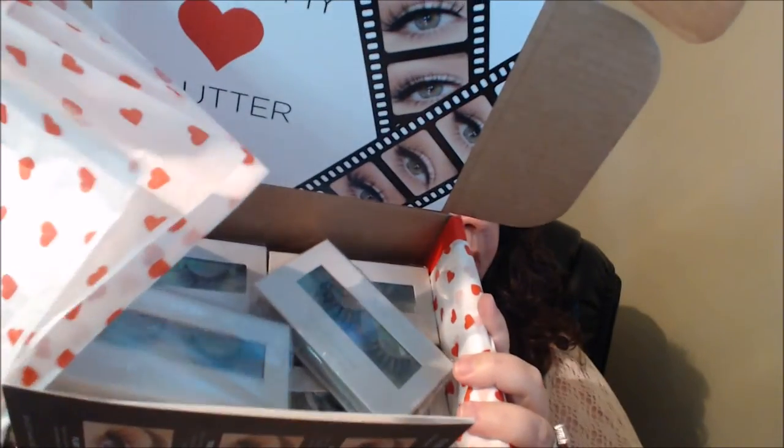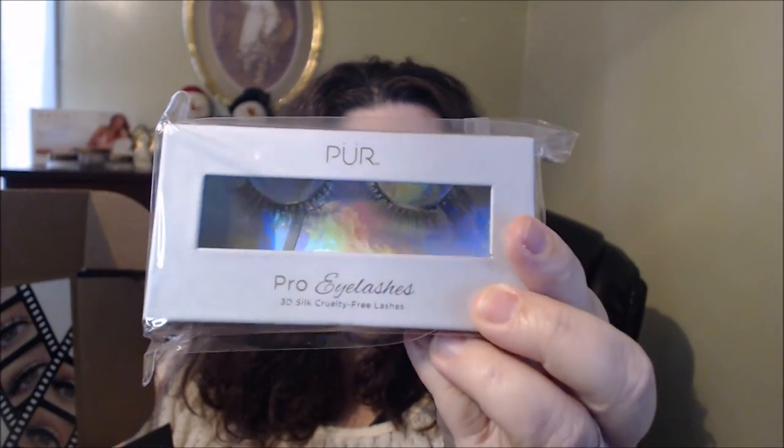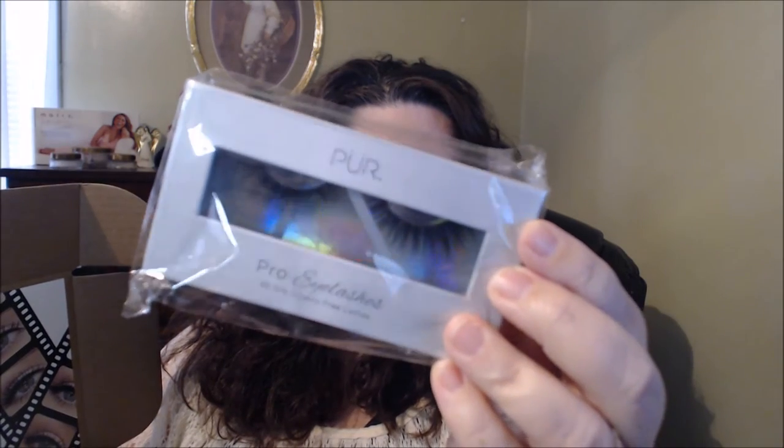And then the other thing is, I have a surprise from PUR Cosmetics. They sent me some of their eyelashes. They've got eyelashes now, which I didn't even know. They gave me a whole bunch of their eyelashes in there. I'm new to the eyelash world, but I do want to try some, so I thought this is going to be fun. So this is called Trendsetter. Look at those lashes. This one here is called Socialite. They're a little lighter, fluttery kind of ones. I'll show you one more because there's quite a few in here, but these are called Bombshell. Those are definitely Bombshell.